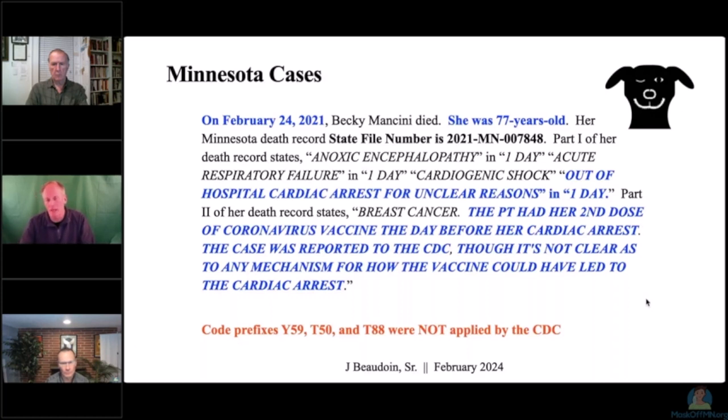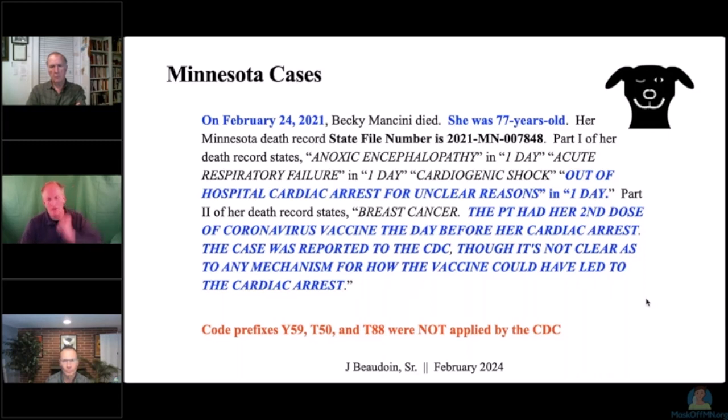Now is a good time to explain. All the states send their death certificates to the CDC. The CDC has software called Transax and Acme. I have it in the published version and the other version, and it's cited, and there's a link, and you can go online. You can look up Transax and Acme. What that software does is it reads the English words that are on death certificates, and it turns them into an ICD-10 code, which is an international code for a cause of injury or death. It's a whole system of codes.